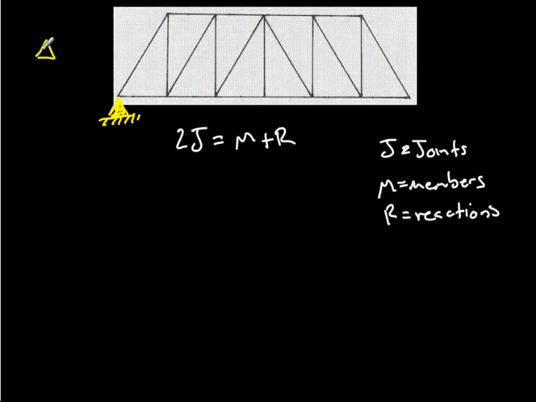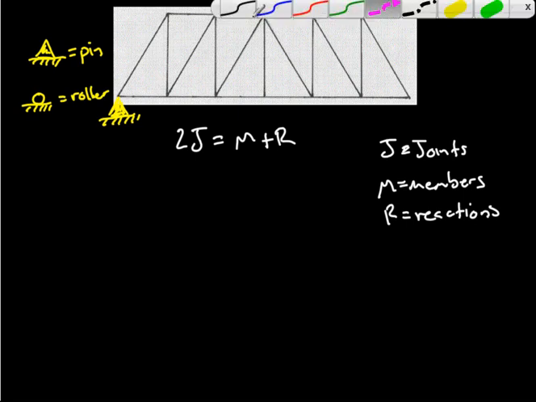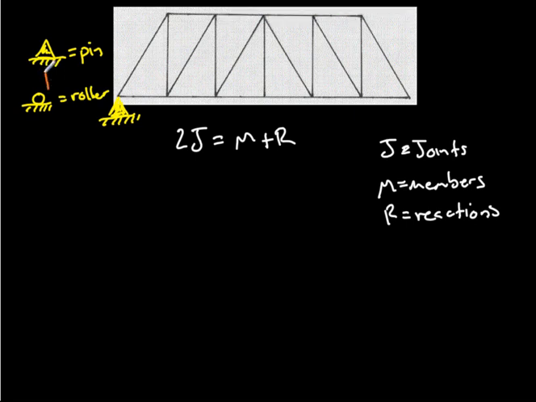For those of you who don't remember, if it is a triangle, it is a pin. If it is a circle, or anything that has a circle on it, it's a roller. If you forget which is which, we're going to do a quick recap. A pin holds structures in two directions, along the X and along the Y. And a roller holds it not exactly in the X or the Y, but always perpendicular to the surface. The surface in this drawing is going left and right, so the roller is going to hold it perpendicular to that surface. It allows it to move left and right, but it doesn't allow it to come off that surface. Hence why it's a roller. It allows it to move along the surface, but doesn't allow it to come off the surface.